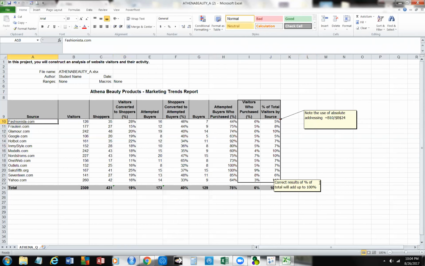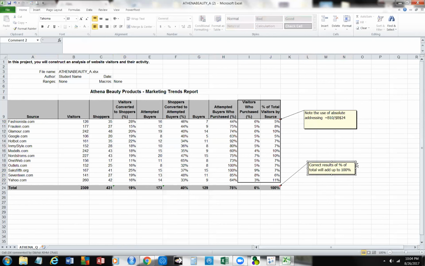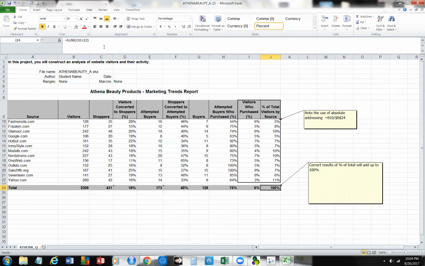Now, I'm going to take this note, and notice what we did again, and I'll stretch it out. If you do this percent of total visitors by source, you'll get 100%, because you account for all of them. This is a percentage issue.